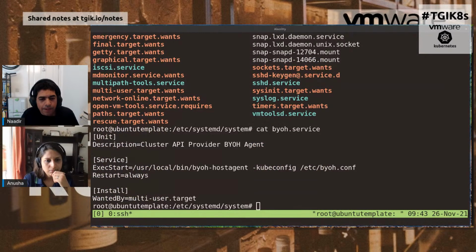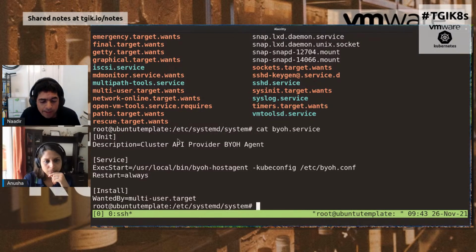Yeah, so I've got this config. I had to put restart always on that, because one thing we'll see in a minute, there's probably a little minor bug in this. It doesn't error when it can't connect to the management cluster. So it'll just exit. And if it exits without an error code, systemd won't restart it on its own. So you have to put restart always to force it at the moment. So I think it should probably return an error code if it's exiting because it can't connect or some other error. That was a little minor thing.